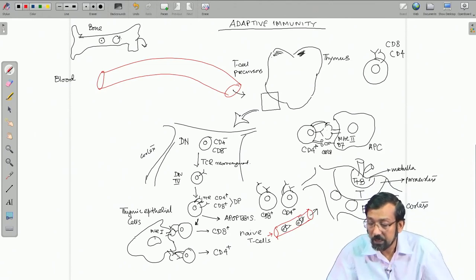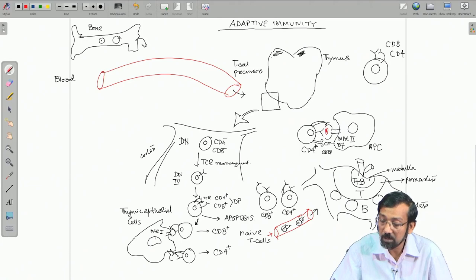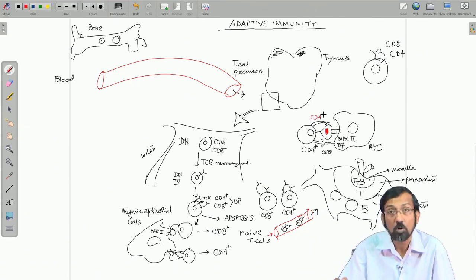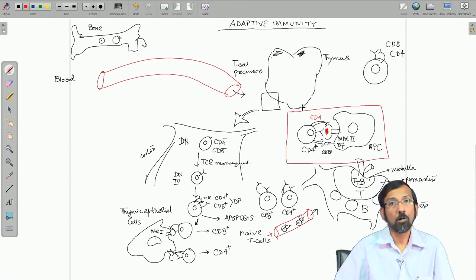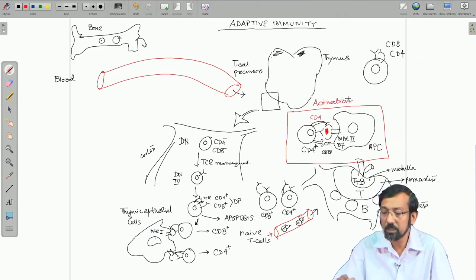One is the TCR, or the T cell receptor, with MHC carrying the antigen, of course, and a co-receptor, the CD4 or the CD8, depending on the type of the T cell, and along with that a CD28 to B7 interaction. This interaction is particularly vital for the activation of the T cell. So, we call this the activation.